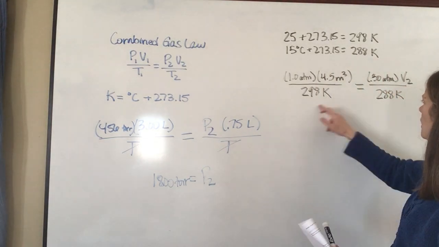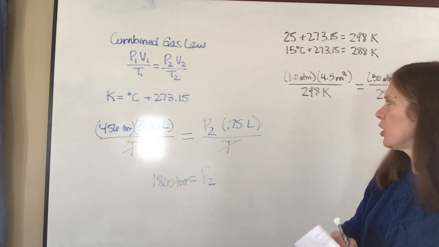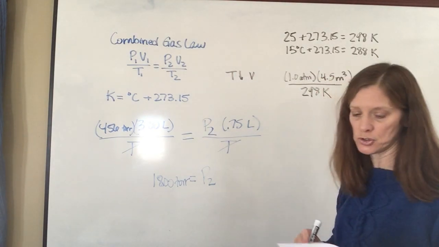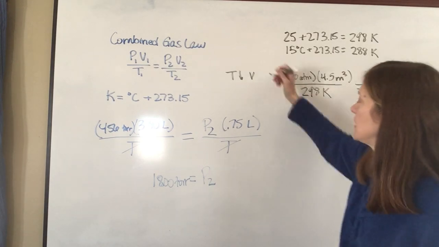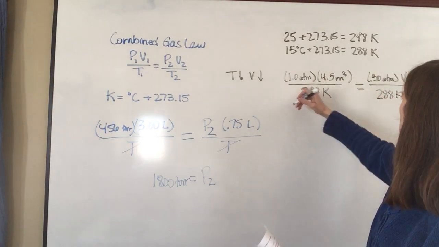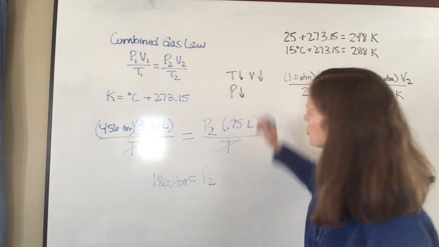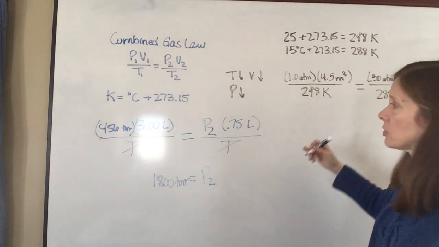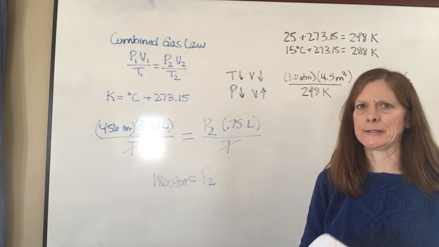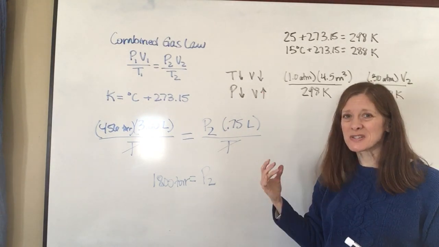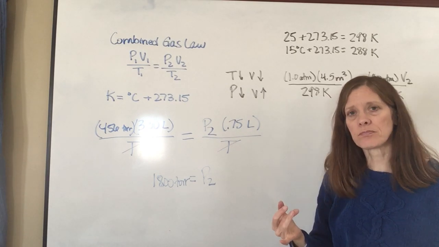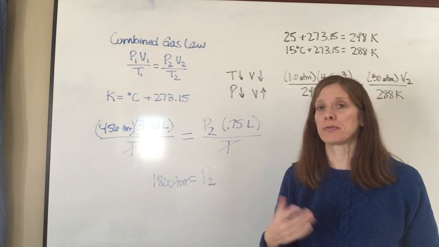My temperature is going down, so what should happen to my volume? Well, if the temperature is going down, the volume should be going down as well. The pressure is going down, so what should happen to the volume? Well, if the pressure goes down, the volume should go up. Well, how am I supposed to predict what's going to happen if the temperature tells me it's going to go down and the pressure tells me it's going to go up? Well, sometimes you can't tell and you just got to plug through the math and see what happens.